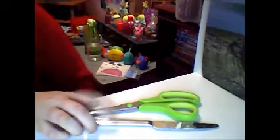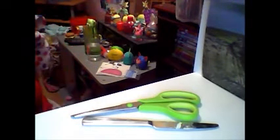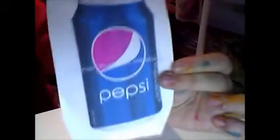So what you're going to need for this tutorial is some scissors and a knife, and I know mine's really dirty, it's because I've been using it a lot, but please be careful when using a knife though, because, well, you know why. And then you'll need two paintbrushes, a pen, and a picture of the drink that you're going to do.